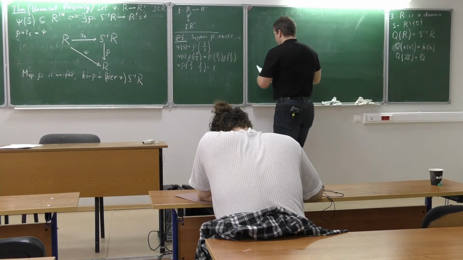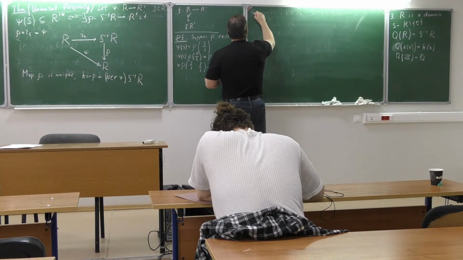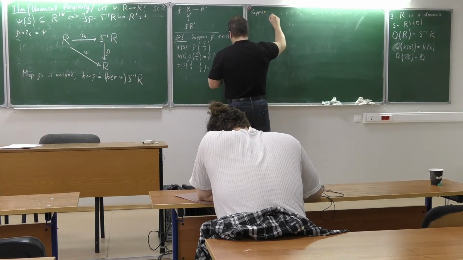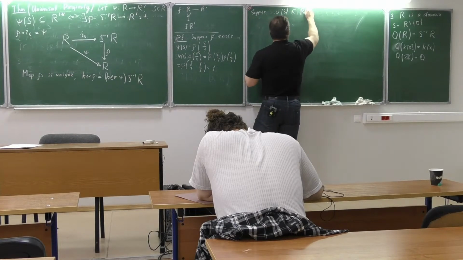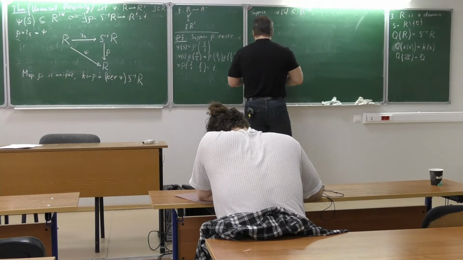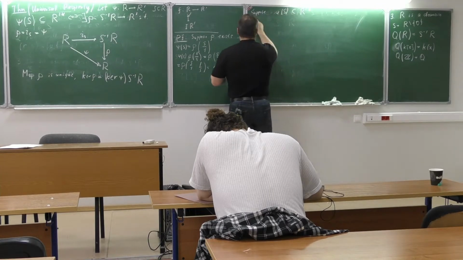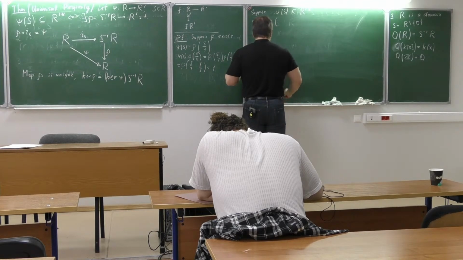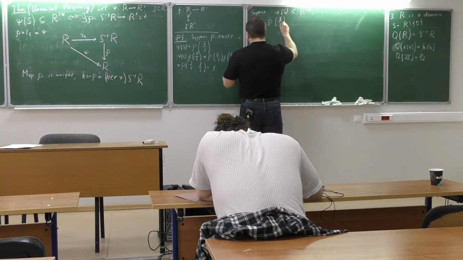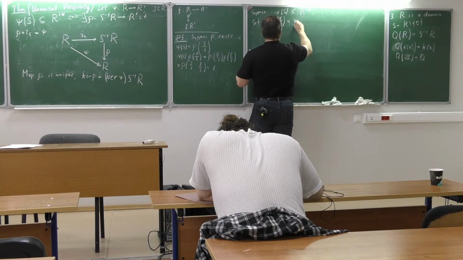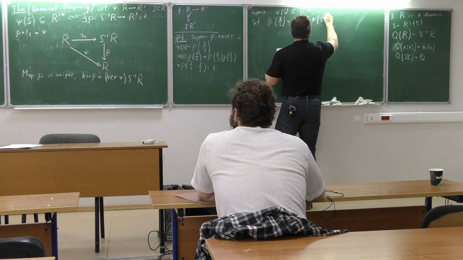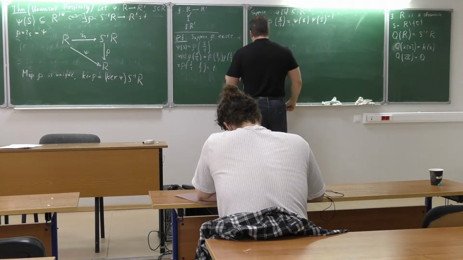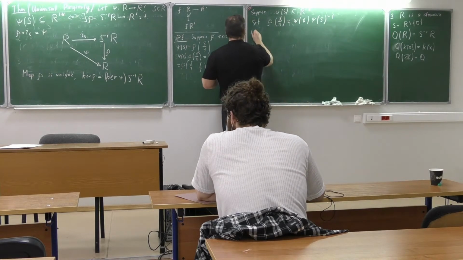Now let's go in the other direction. So now suppose that the psi of S is contained in the invertible elements of R prime. I can just by definition set that rho on some fraction x over S is psi of x times psi of S inverse. So this is well defined.